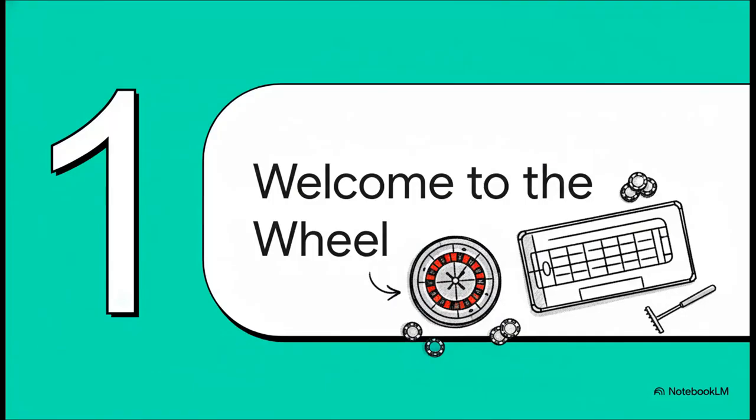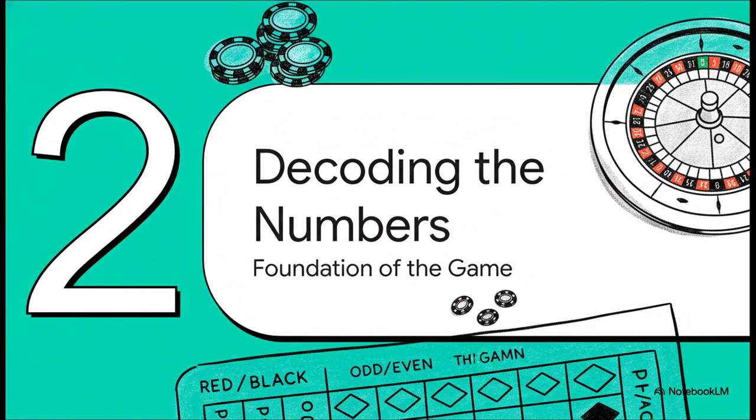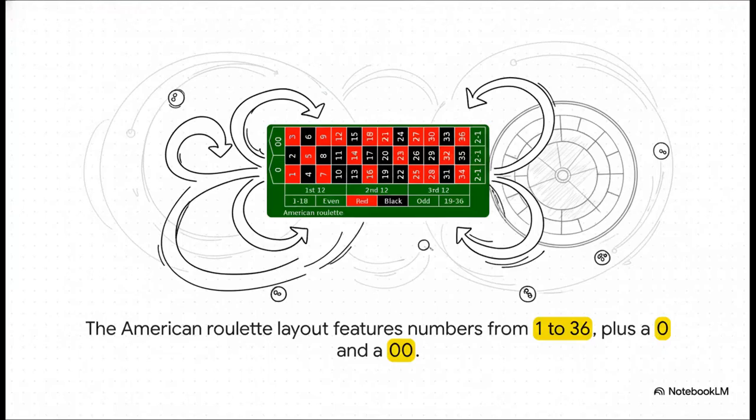Okay, so let's dive right in. To really get the language of roulette, we have to start with the most basic element there is, the board itself. So let's decode those numbers, because they are the true foundation of the game. The whole structure of the board is where all the potential outcomes live. What's so cool about this layout is that it shows you the entire universe of possibilities for a single spin. Every single little pocket that ball can land in is laid out for you right here in this grid.